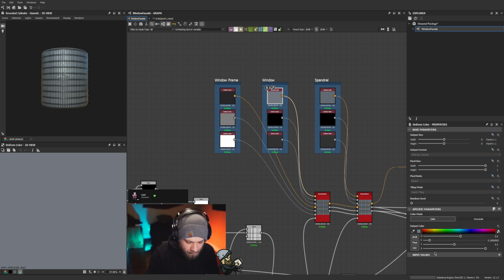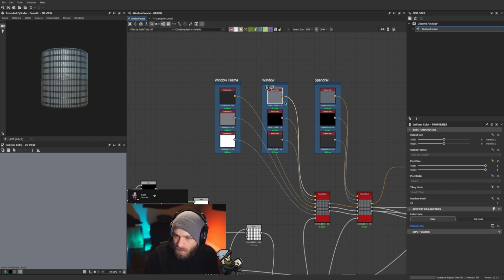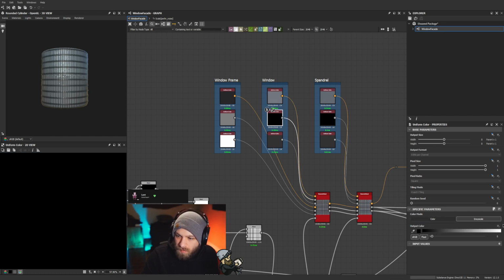Window color, we'll do windows as the group, I guess. And then we'll do window roughness, windows roughness. Oh, window.